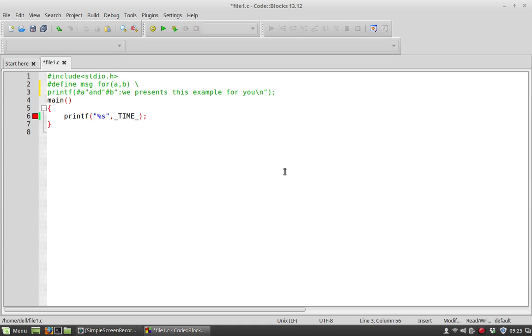Now this is the macro definition. So if the definition is too long, then we can separate our macro definition with the help of slash. So slash is known as the macro continuation operator. There is no output for this because we can't use this macro.